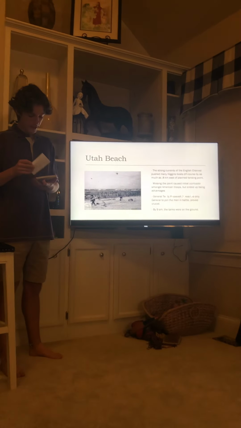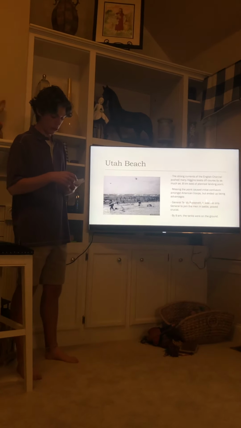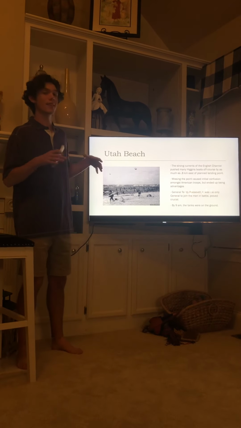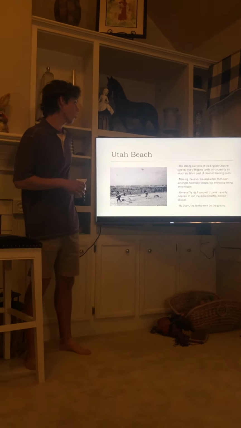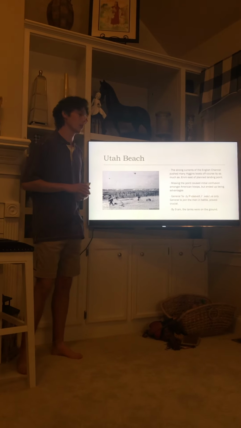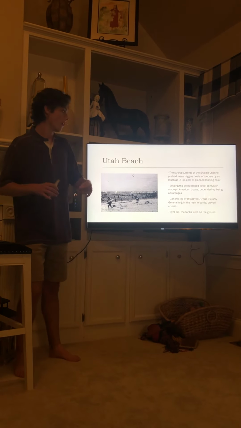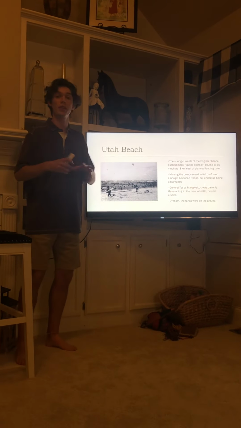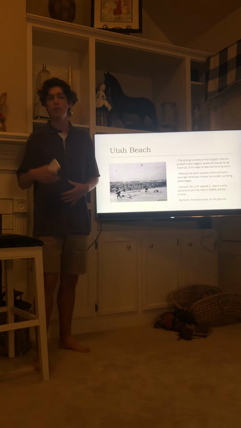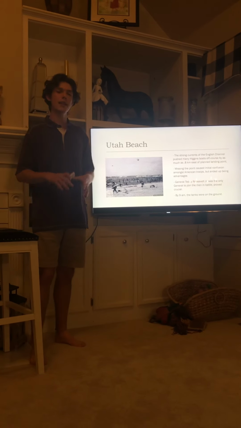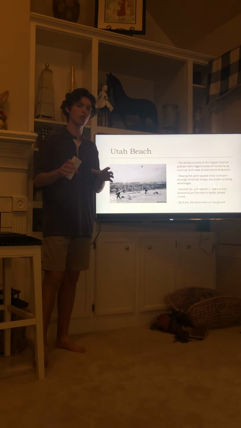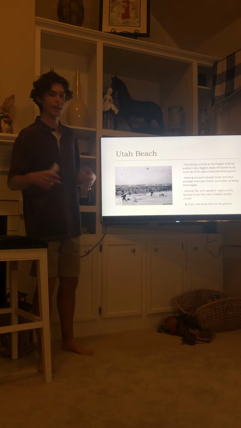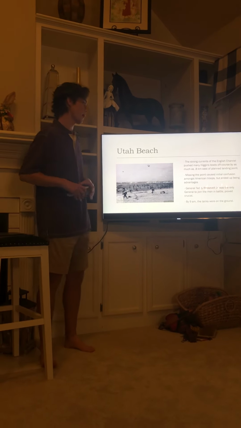Now, to the American side, things got a little dicey on Utah Beach. The strong tides and the currents moved many of these Higgins boats and tanks off course by as much as 8 kilometers in these choppy seas. Now, this is important because the men had been briefed, officers had been told what to look for, what to see, and how they were going to go about the actual attack up the beach at Utah. They land, they miss their spot, and it doesn't look anything like they expected.